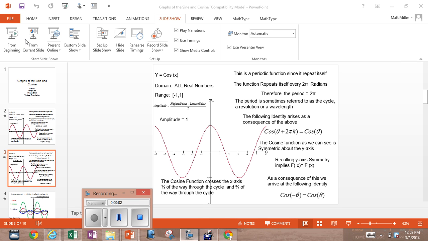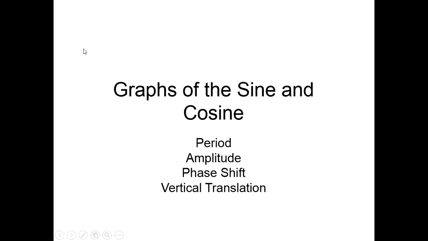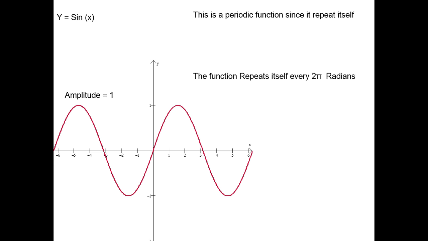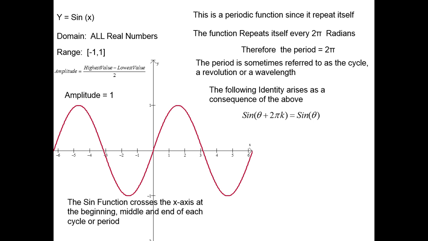Okay, we're back. We're going to start again with our discussion of the graphs of the sines and the cosines. And we talked about those graphs, and we're going to start talking about the period and amplitude changes that we can perform on those. We talked about the sine graph, some properties about the sine, the periodic nature of the sine graph, which is kind of offset by this identity here.